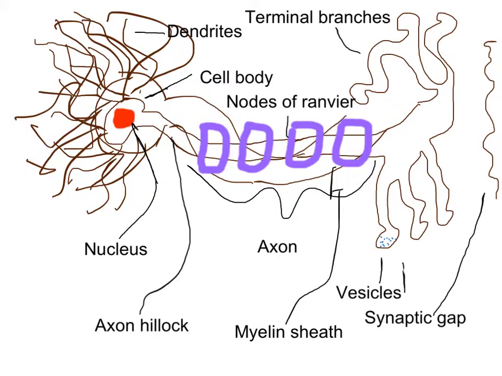Now, the whole reason this process is made is to get to this other neuron right here, so the information can be sent and get to the body part or get to the thinking place from the brain. And right here is called the synaptic gap. And the synaptic gap is the gap between one neuron to another where neurotransmitters connect on to the dendrites of this one right here, of this other neuron.